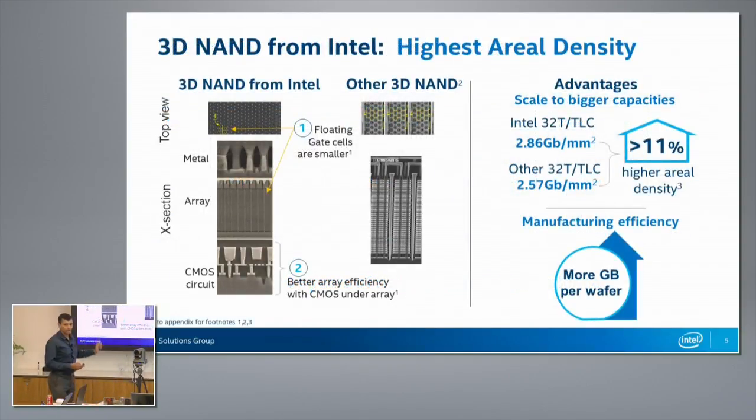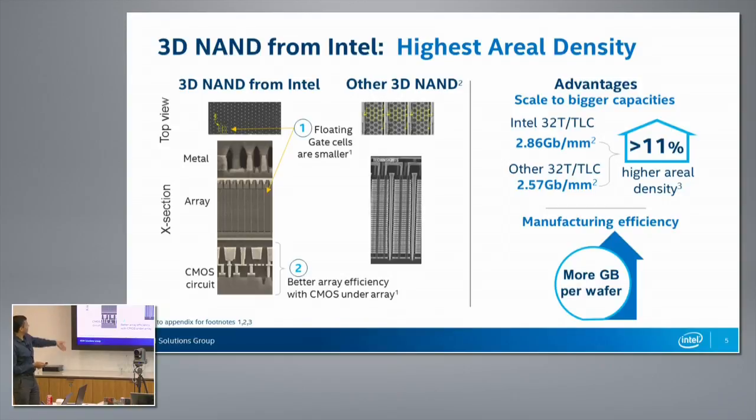Our technology is different than the rest of the technology that the industry has been going with. We are using a floating gate technology. So the entire 30 years of experience that I touted, we are effectively using that. So we have a 3D technology based on floating gate. Nobody else in the industry has that. And that offers us what we believe is the most important attribute, the highest areal density that we can offer in terms of gigabyte per millimeter squared.